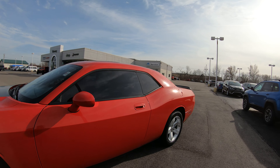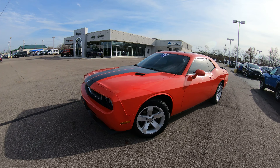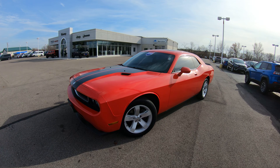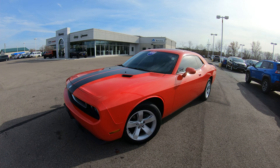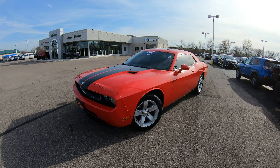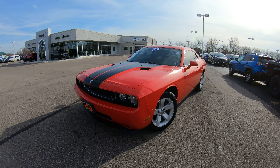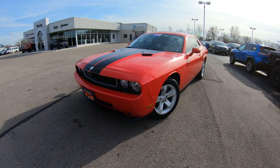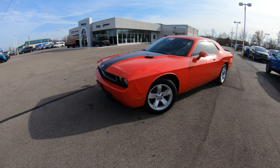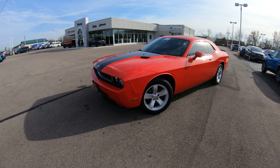If you're looking for a very inexpensive Dodge Challenger that definitely has the eye appeal, this is the one for you. It's Toro Red in color with a power sunroof, racing stripe over the hood, and 18-inch alloy wheels. This vehicle has just over 125,000 miles on it but definitely does not show it — whoever owned it took extremely good care of it. This vehicle is located at Sherry Chrysler Dodge Jeep and Ram. Visit our website at SherryChrysler.com.